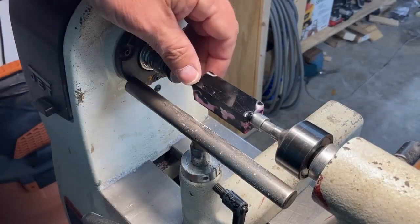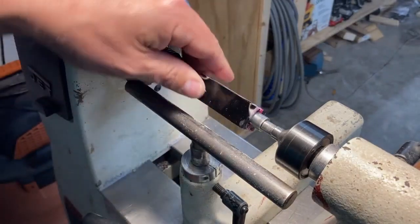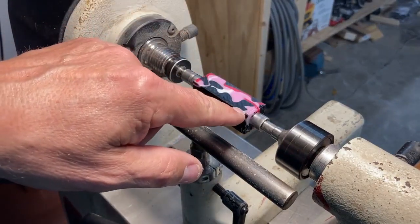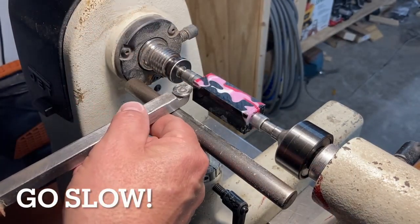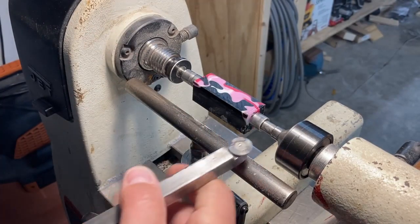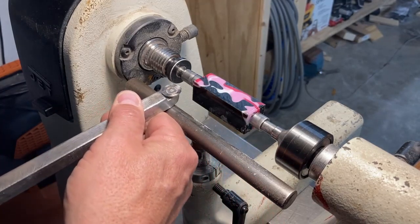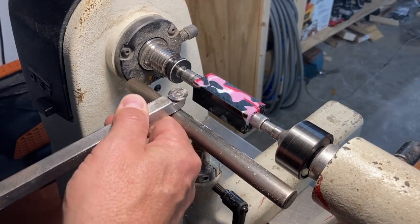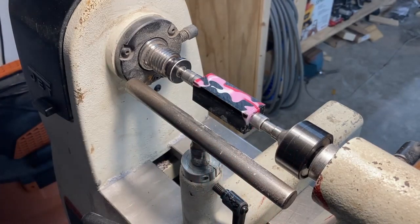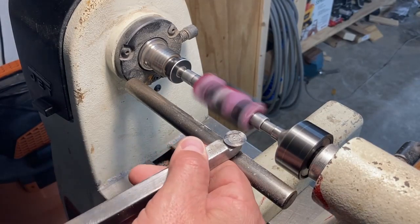When you go to start turning this, I turn the lathe off so you can see, you're gonna start hitting the corners first. You wanna take your time. You don't wanna jump in there and try to take out half the blank at one time. You wanna do little bitty pieces at a time, and you're gonna go back and forth. You're gonna rest it on there and you're gonna keep it smooth. All right? Little bits at a time. Let it get up to speed. Here we go, little bits at a time.